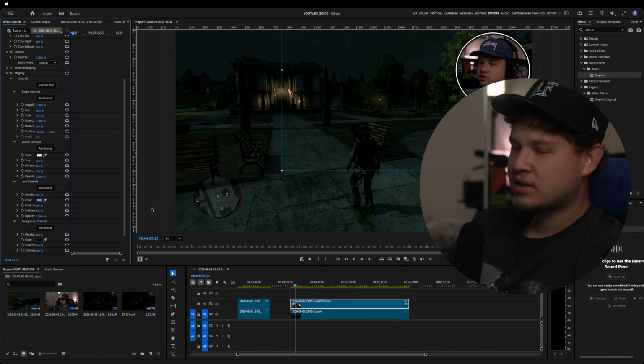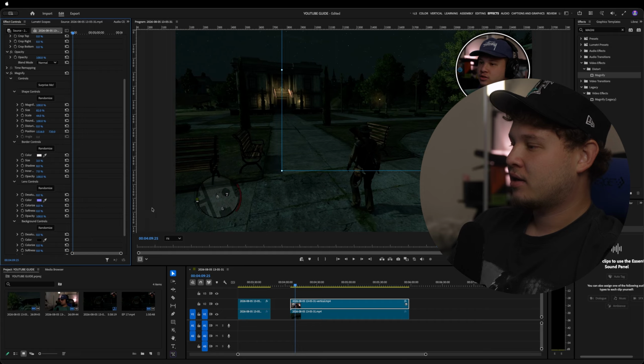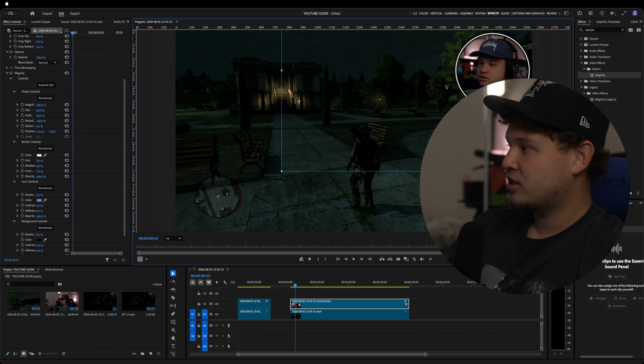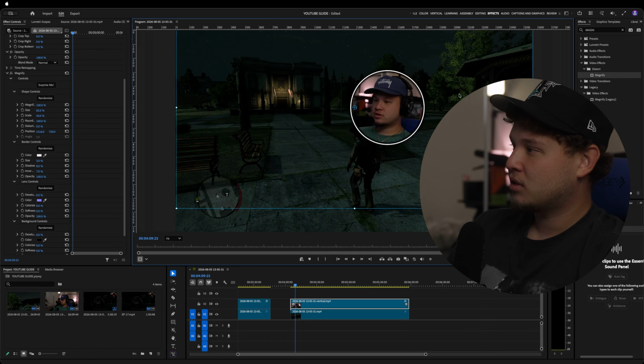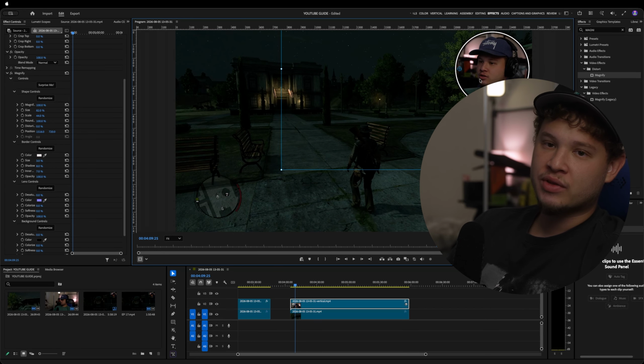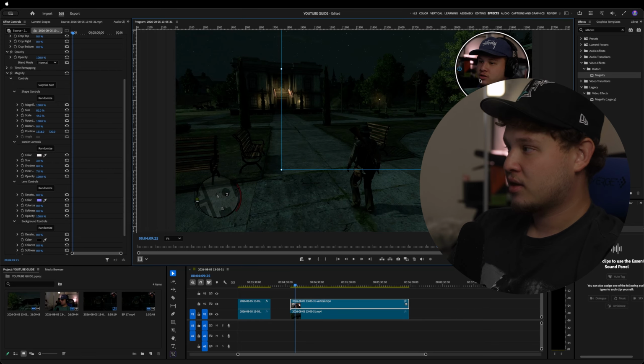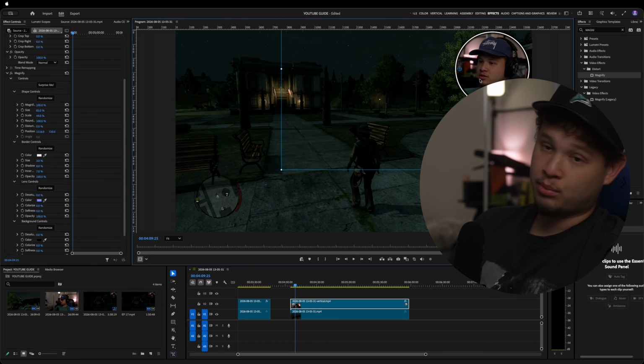And yeah, this is something that I looked all over the internet for, how to make a circle cam. If you're recording on OBS, you can't export the video with your face cam on it. If you do, it's gonna look pretty weird, and you can't move it around. That's the best thing about this feature. You can change exactly where you want the face cam to be. If you're recording on Streamlabs and you're recording your face cam over the gameplay, it's just gonna stay there. So yeah, this is the best way, I think, to have your face cam on your gameplay or talking head.